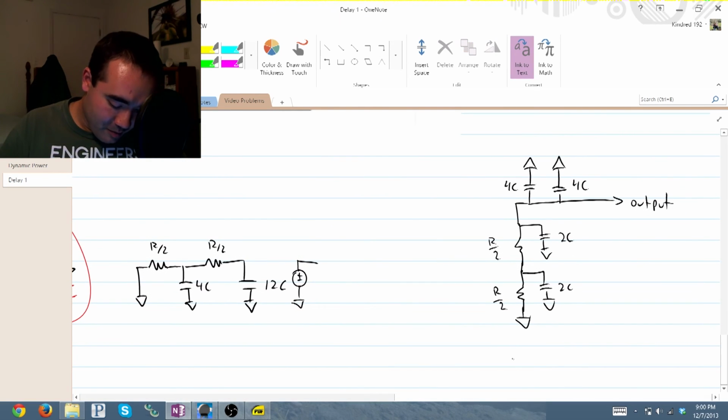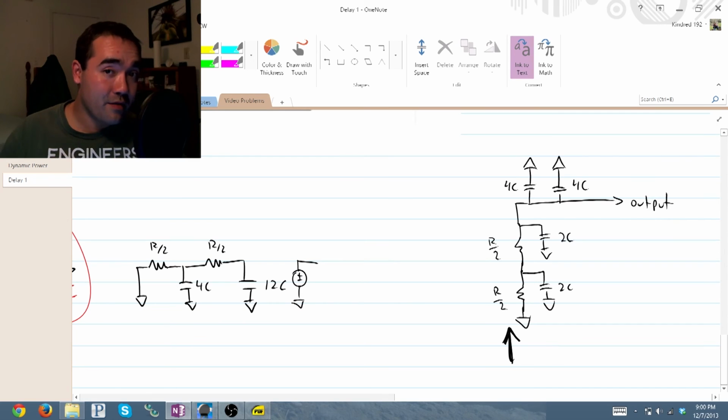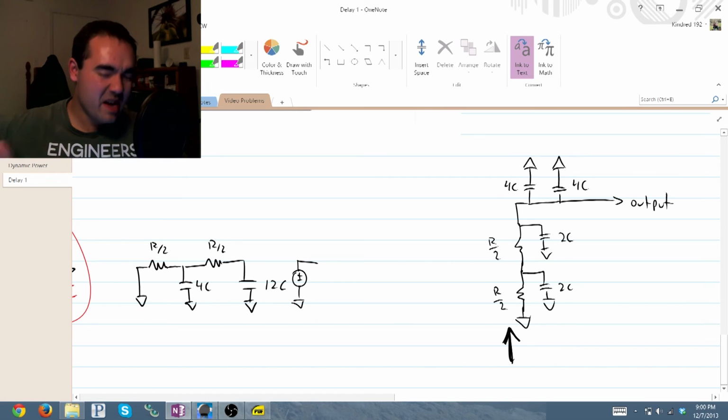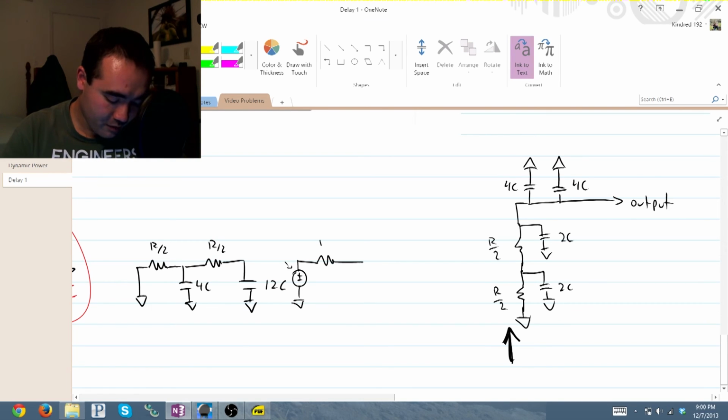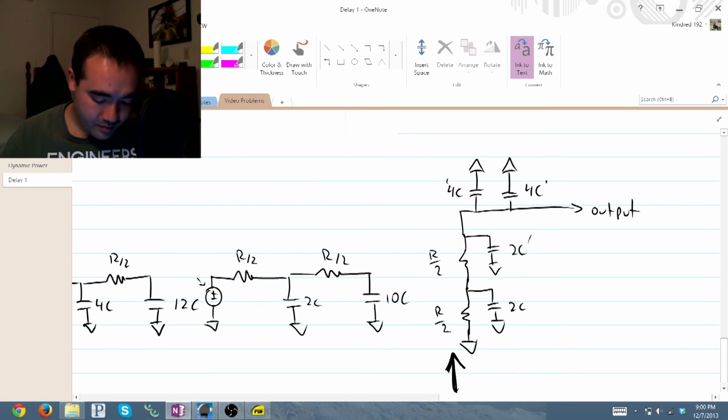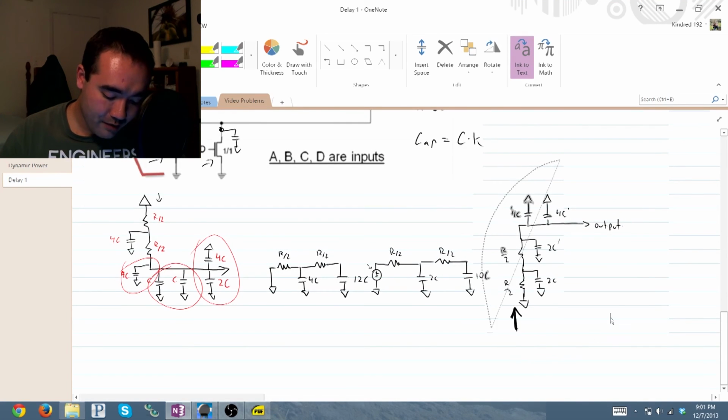Here, I'll move this up here to make it easier to work with. So, since the path of propagation, we're going to define it as starting from here, and you can see that this is effectively like a negative voltage because all the current's being shoved through it. We'll say that, that's our voltage. There's our first resistor, R over 2. There's our parallel capacitance, 2C. Another R over 2. And then 4, 8, 10, 10C.